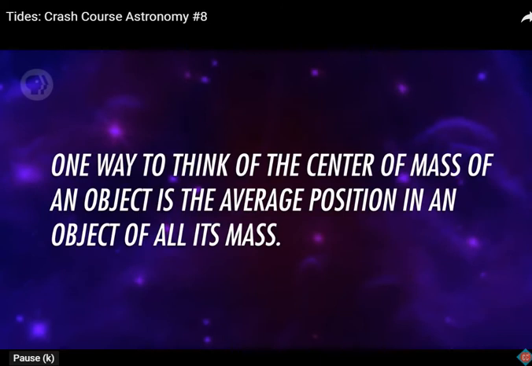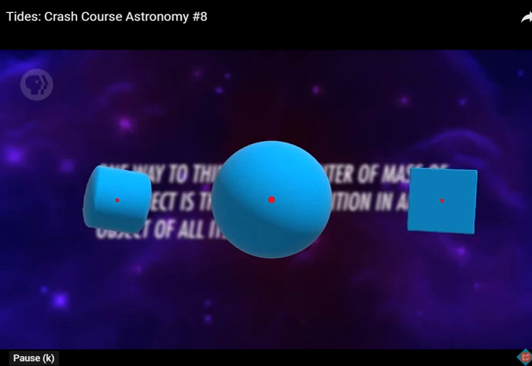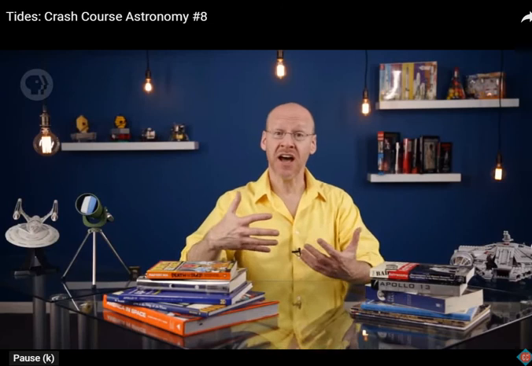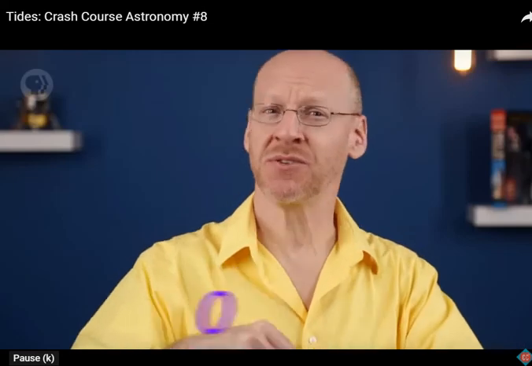Gravity is a force, and it weakens with distance. An important thing to note is that we measure gravity from the center of mass of an object, not its surface. One way to think of the center of mass of an object is the average position in an object of all its mass. For an evenly distributed sphere, that's its center. Right now, unless you're an astronaut, you're about 6,400 kilometers from the center of the Earth. If you stand up, your head is a couple of meters farther away from the Earth's center than your feet. Since gravity weakens with distance, the force of Earth's gravity on your head is an eensy-weensy bit less than it is on your feet. How much less? A mere 0.00005%.